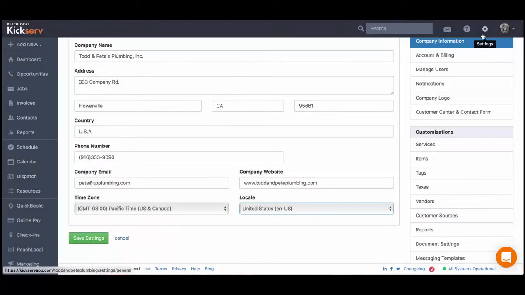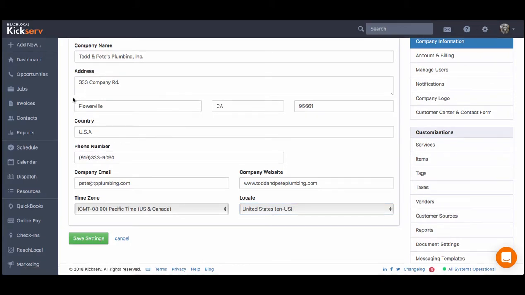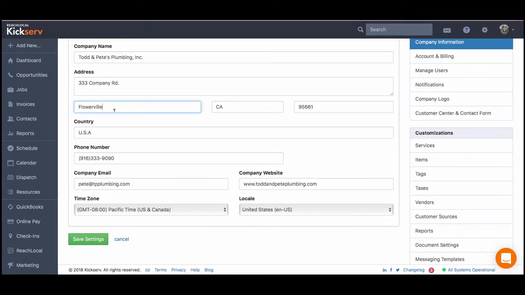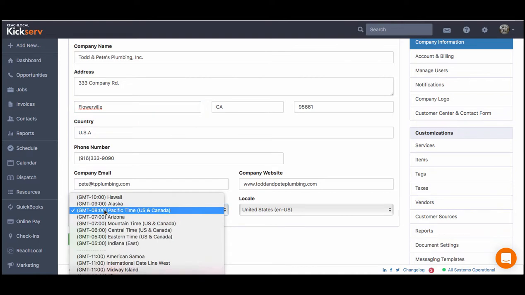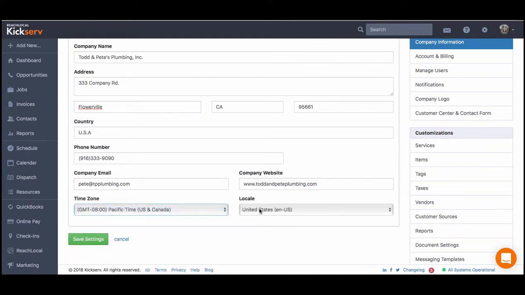Let's go quickly through the account settings. The settings are this small gear-like icon in the upper right of your screen. Click on Company Information. You have your company information here at the top. This information is used for your send payment to address on all your invoices. Further down the screen is time zone. Ensure that your time zone is correct so that your times on your calendar appear correct.